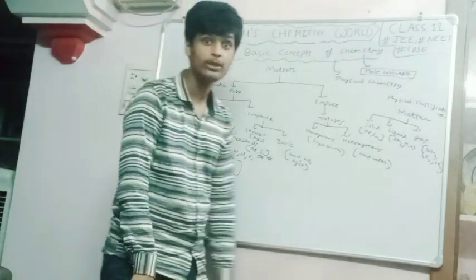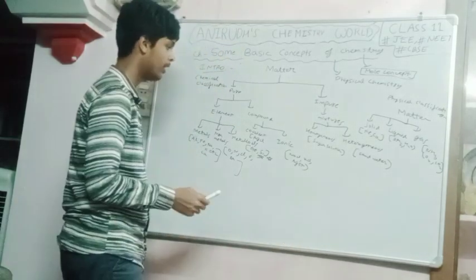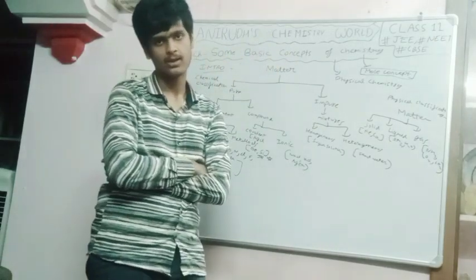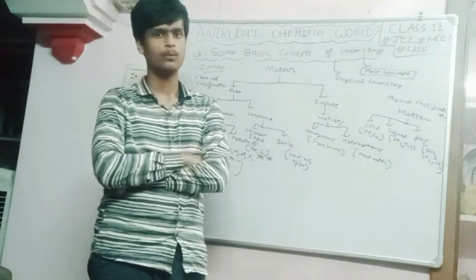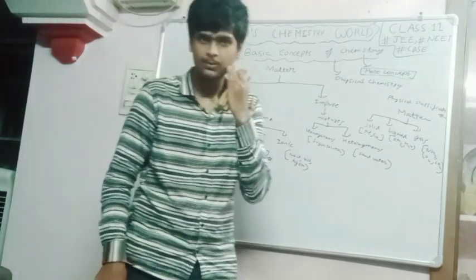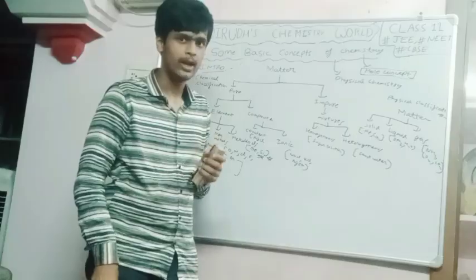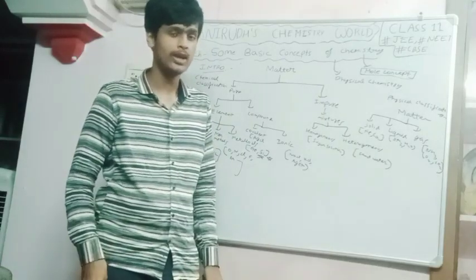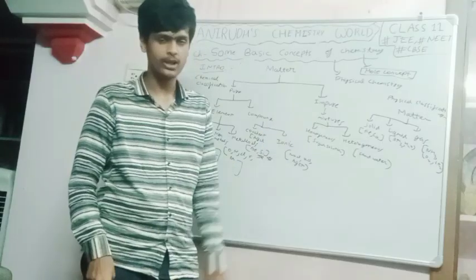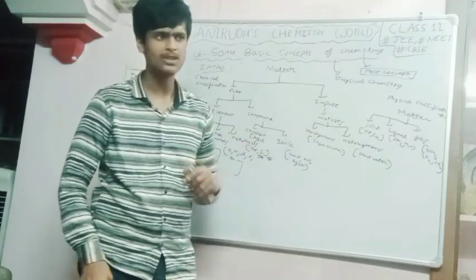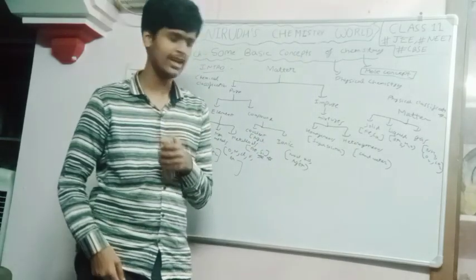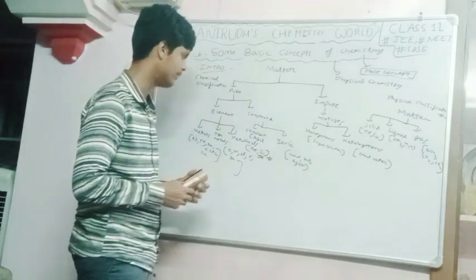One thing you need to pay attention to here: in some books which I have seen, AgBr, that is silver bromide, acts as both covalent as well as ionic. In NCERT also it is mentioned as both covalent and ionic, but in the examples they gave it only as ionic. Okay, we'll go with them.